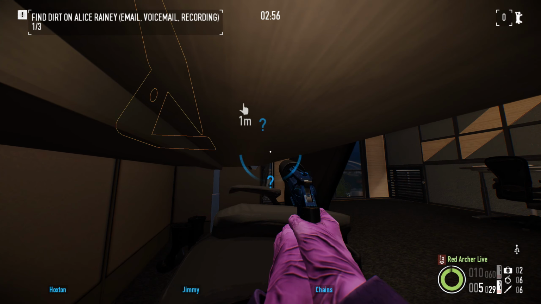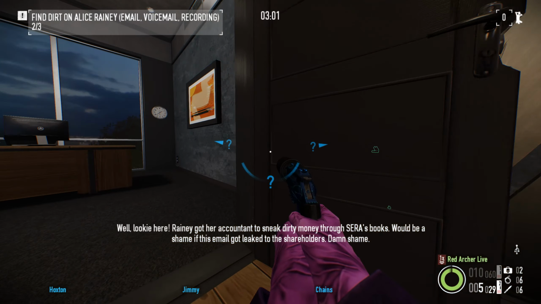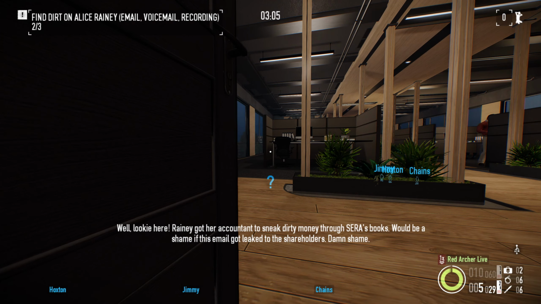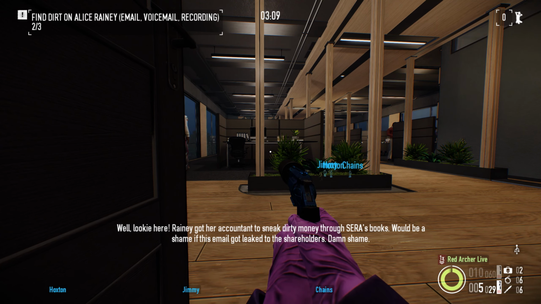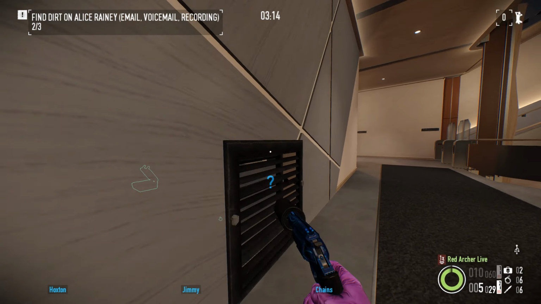So I'm just trying to get this computer done because I know it's in this room, and that hand icon there after the hack means that's our computer with the email we want, sorry. And obviously we've got now Blaine giving us a bit of commentary, telling us what's going on. But we have got the voicemail, and we've got the email. The recording is now the easiest of the 3, like I said. It's in the top office in Rainy's room.